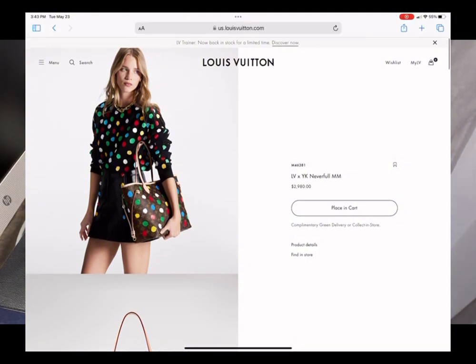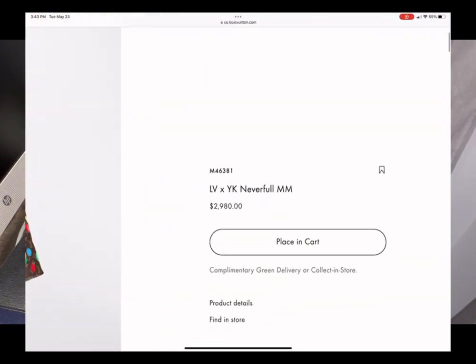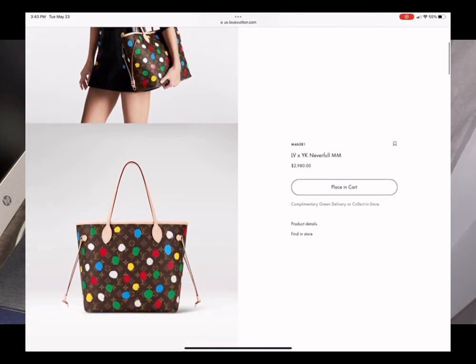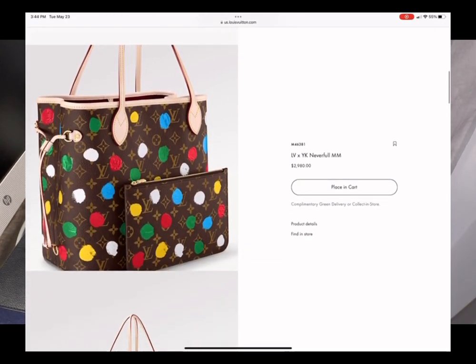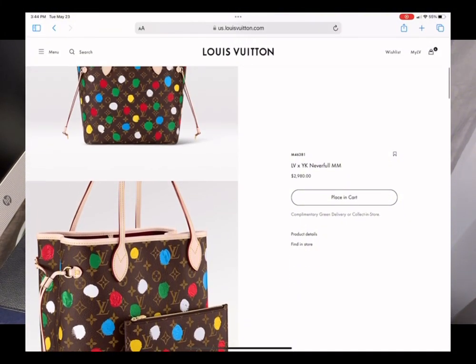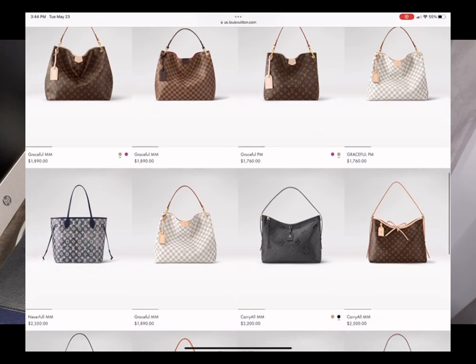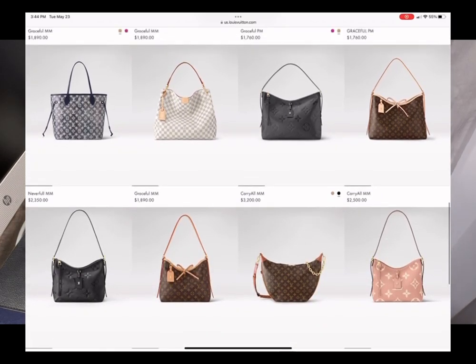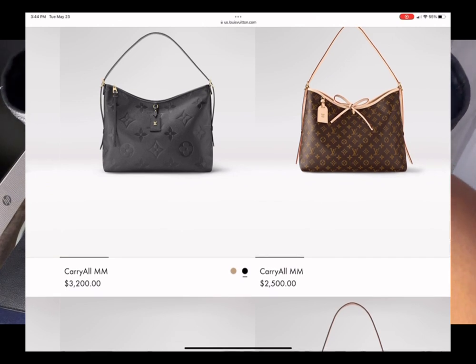If you don't have an original Neverfull, this is probably, I actually had a limited edition piece prior to this piece, and then I later on decided I wanted to upgrade to the leather because the canvas piece, in my opinion, is just very saturated, and the leather is not something, at least I see, all that often. Of course, it is a pretty pricey upgrade for leather, and that's why I'm quite concerned about the peeling situation that happened here, because this item is not cheap.